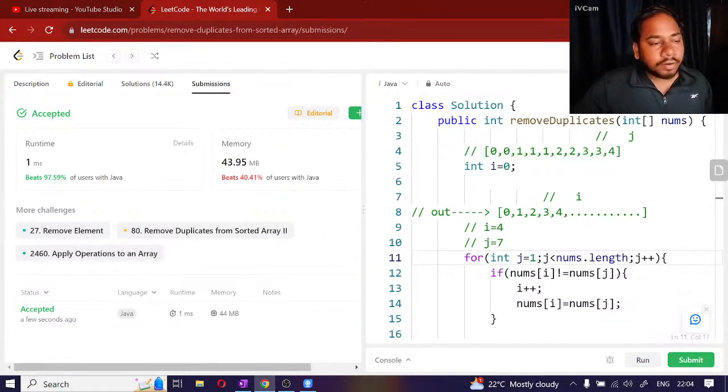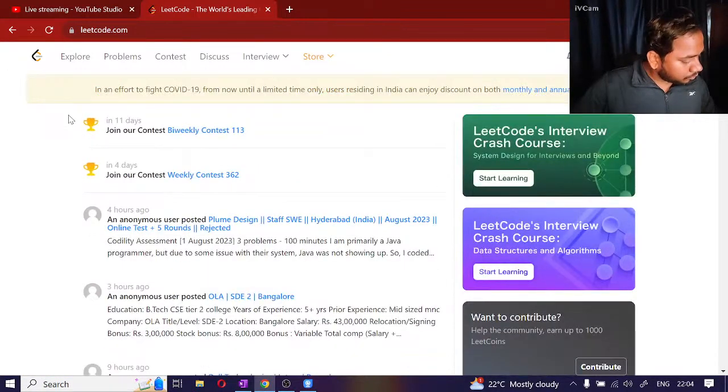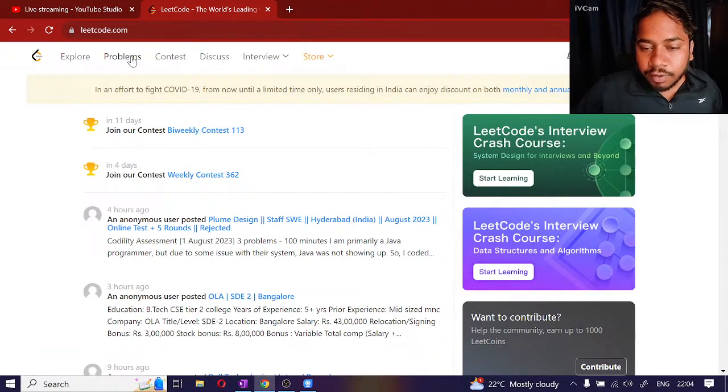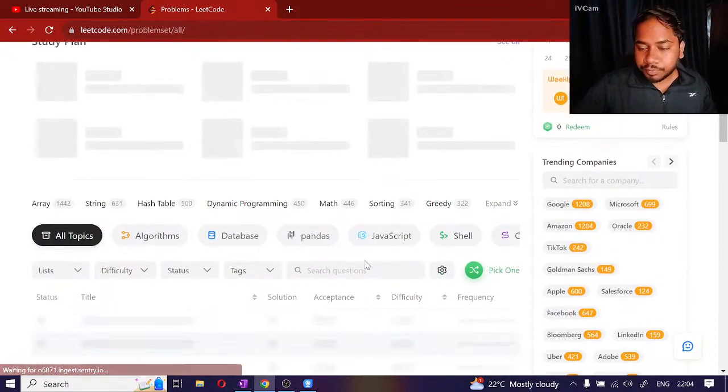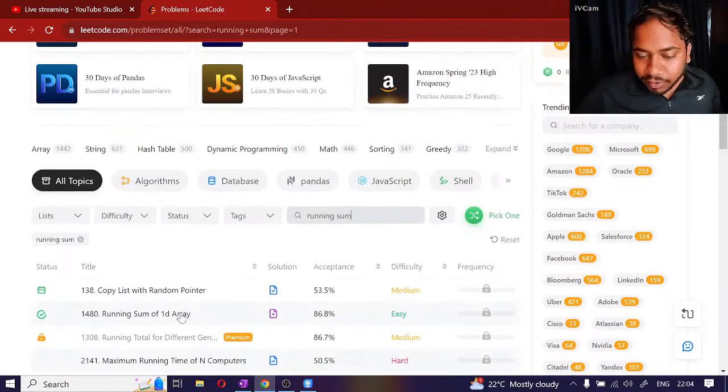Okay, this is done. There is one last problem. The last problem was running sum. That is simple. That is completely simple. This is a very simple problem, guys.